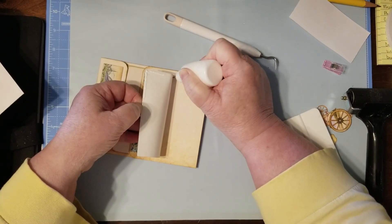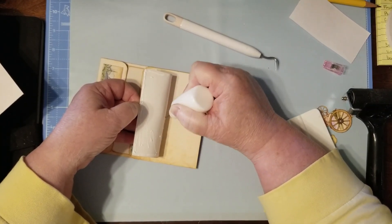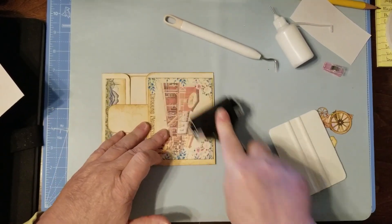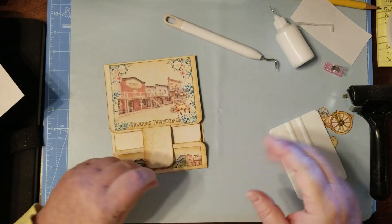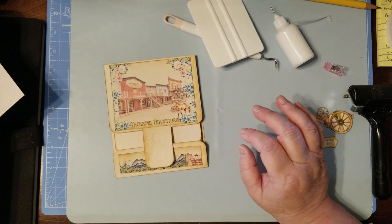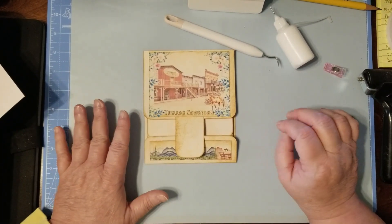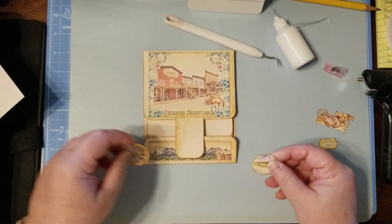We all know the pandemic changed our whole world — it even changed the cowboy town that had been the same for ages. Used to, when you'd go there, you had to eat at Nedra's — a restaurant with sort of a Tex-Mex kind of menu. Some of their food I couldn't eat because it was hot and spicy, but other stuff is milder and yummy. The people who ate the spicy stuff said it was great — I just took their word for it.